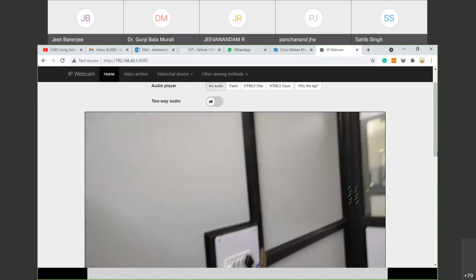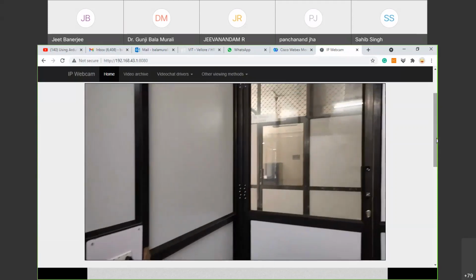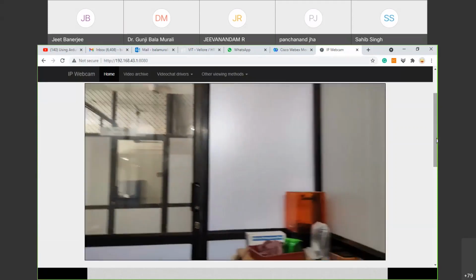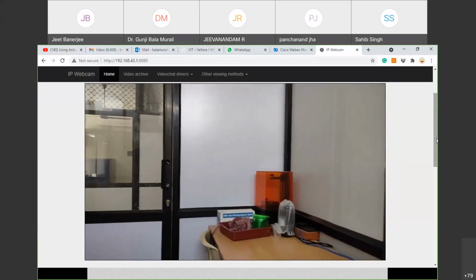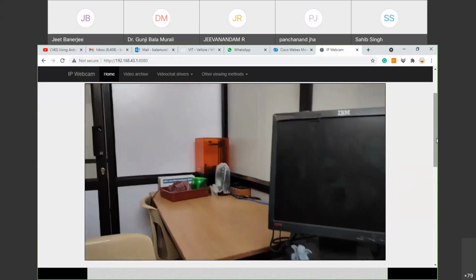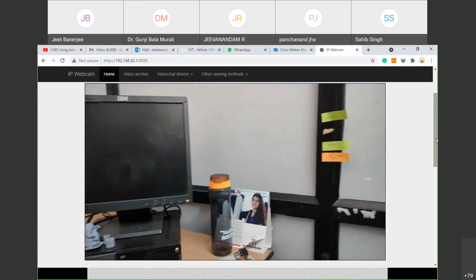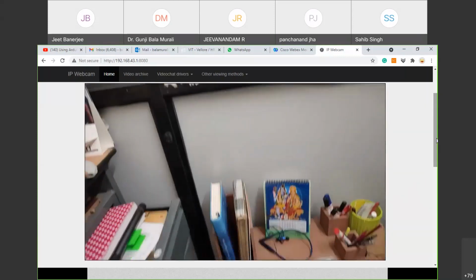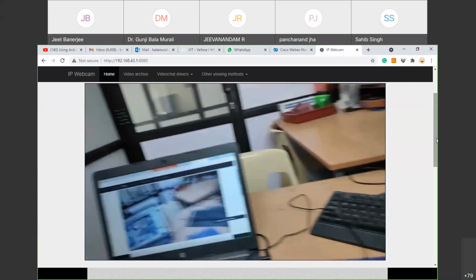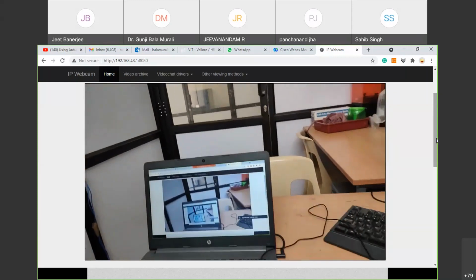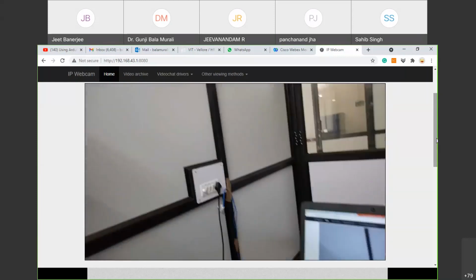When you click the browser, I think you are seeing my screen. So I think the complete video is up, sir. This video is being captured from my mobile. That is the SLA printer which I have in my cabin, and this is my desktop. Okay, Ganesha. This is my chamber, and this is my bag, and I can show everything. See, I can show my laptop within the laptop. Okay, so this is how you can get all the things.